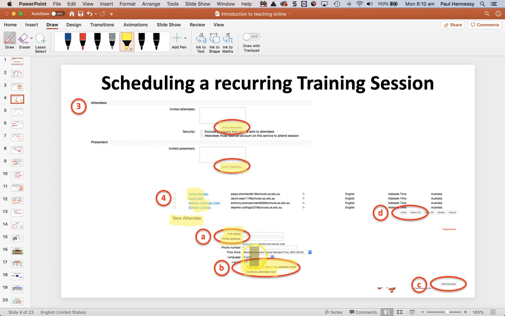So once you've added the name and the address, you're either adding them as an attendee or inviting them as an alternate guest. You need to click Add Attendee over here. Once that's done, our list up here will populate. We can then select all of the people in that list, hit invite, and it will send an email invitation to those people to join the group.